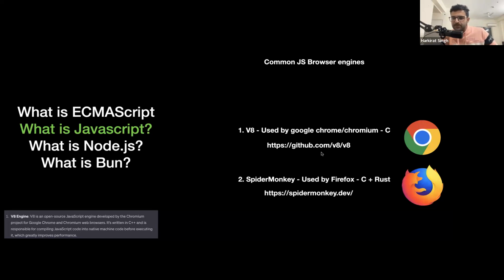It's written in C, and it takes the JavaScript code and converts it into zeros and ones. That is the goal of this project. And similarly, Firefox created their own. A bunch of browsers have created their own engines. There is no single standard, this is the right one, even though V8 is the most popular engine that is used. Whoever is writing the code for this or this needs to make sure that whenever the ECMAScript standard is updating, they are updating their C code here, they're updating their Rust code here, because this one is written primarily in Rust from what I know.